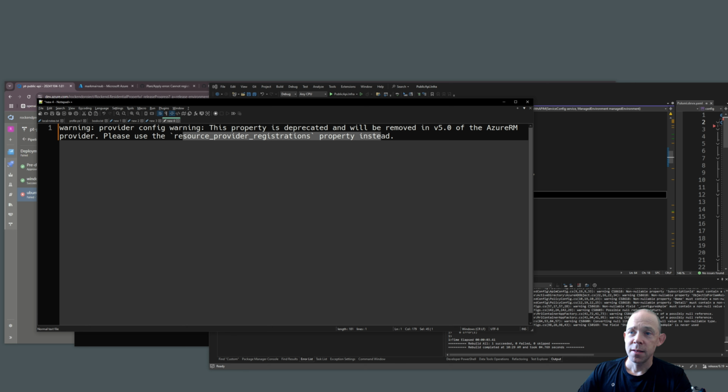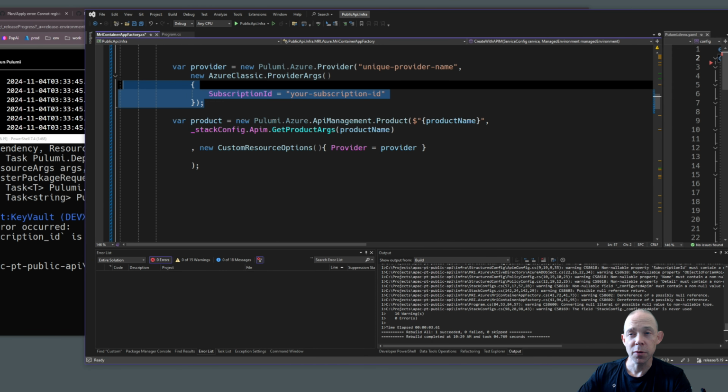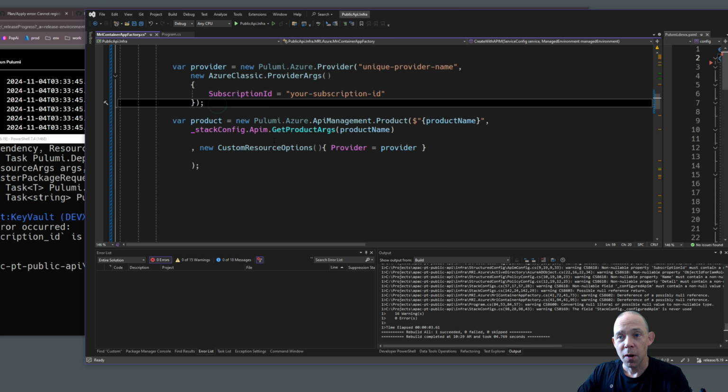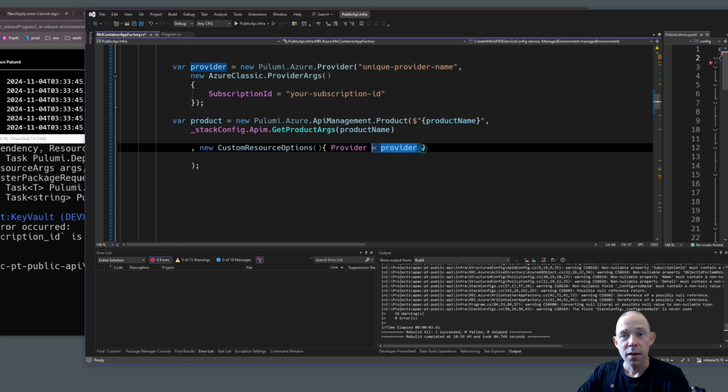Again, it doesn't tell you where you need to make this change, but this is what I figured after much poking around, it's because I'm doing this. I'm creating a provider and I'm passing that in here.